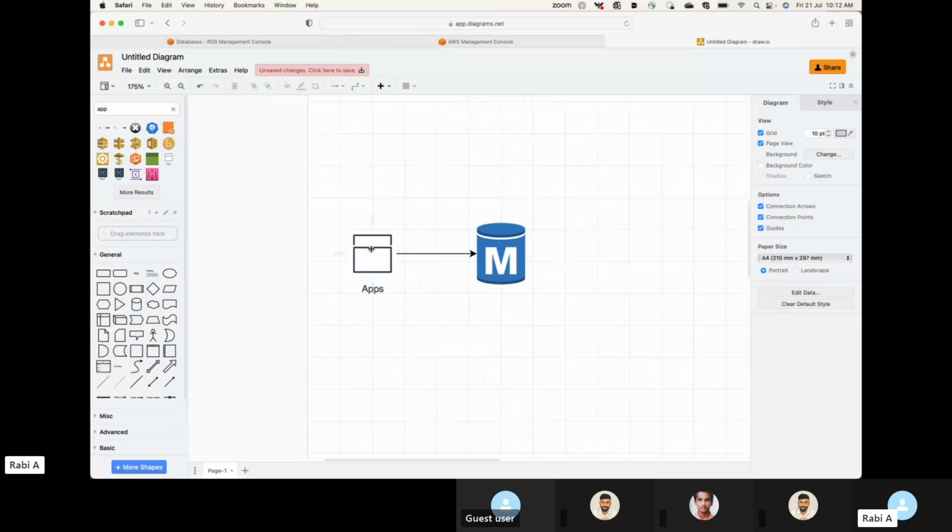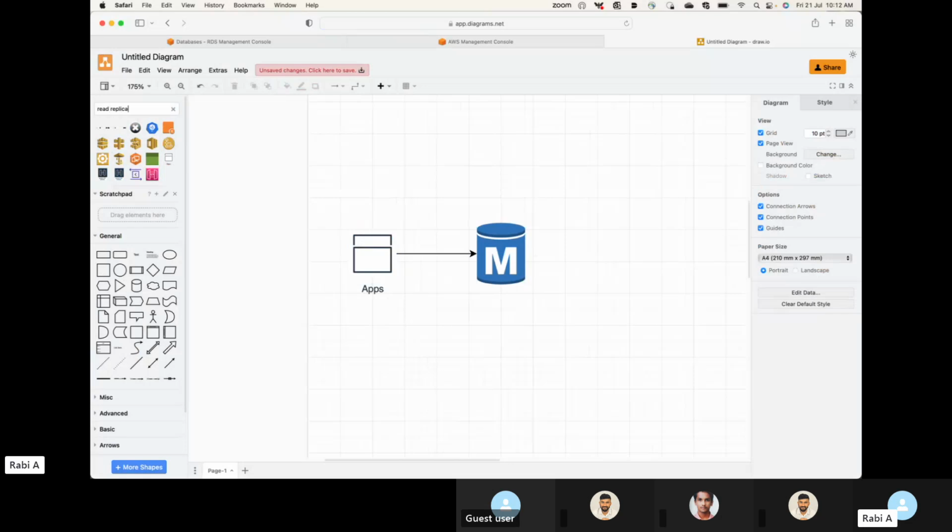Now, depending on the users that you have, if you have lots of users and if all the users are trying to access the application at the same time and they're trying to read the data from the database at the same time, it may impact the performance of the database. So to improve this, we have something known as your read replicas.